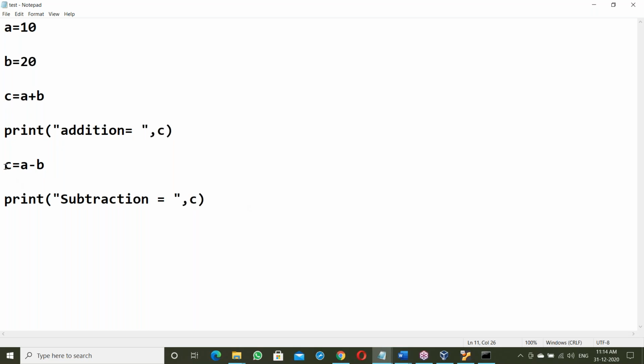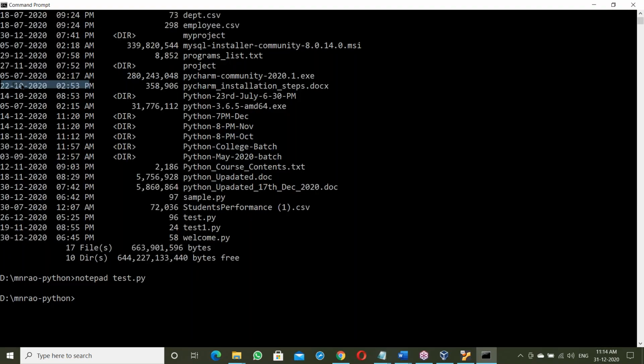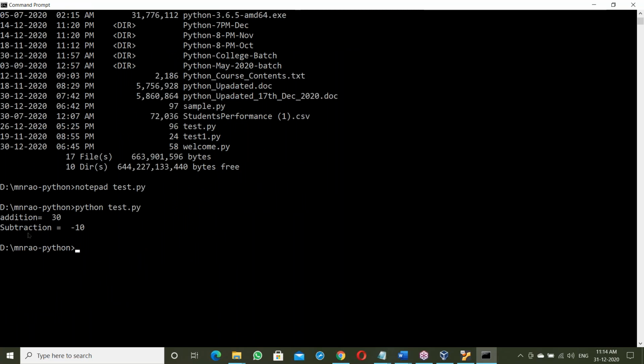Save the notepad file, exit, and execute it directly with python. Addition equals 30, subtraction equals minus 10.